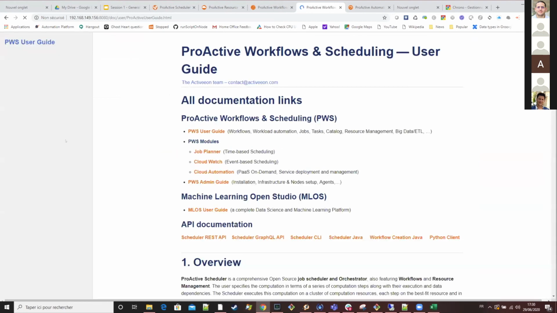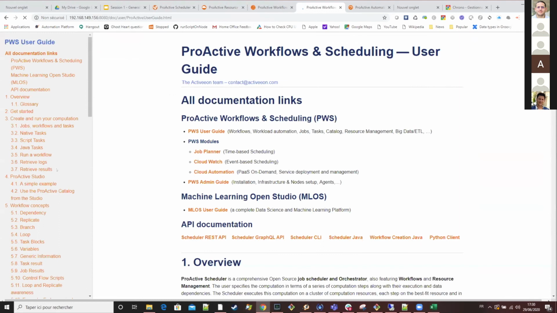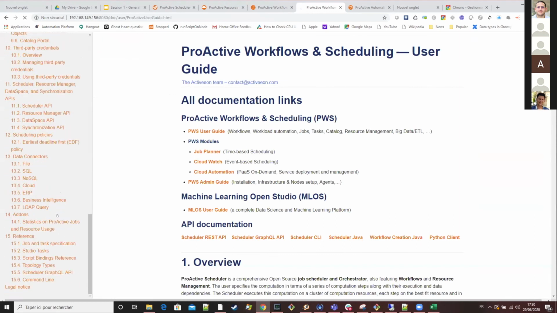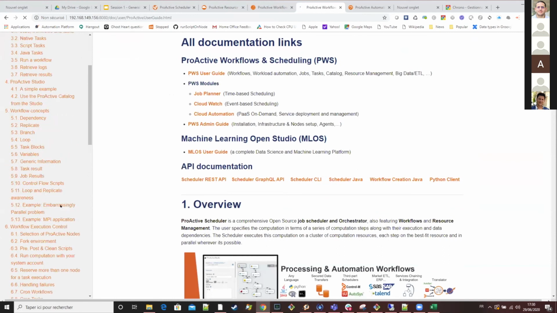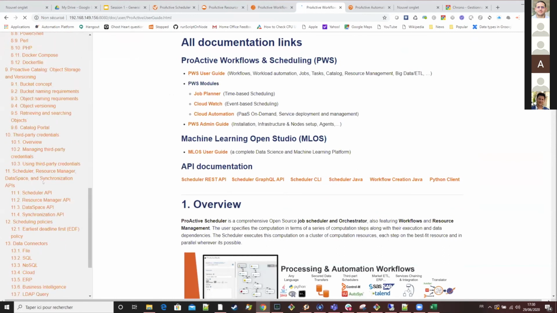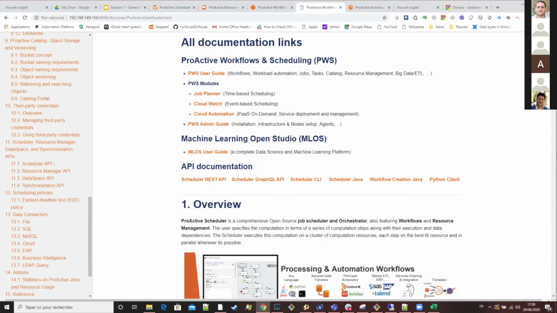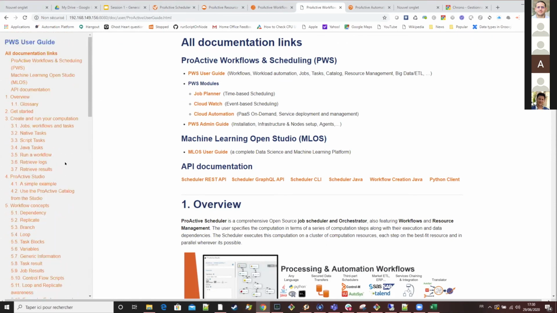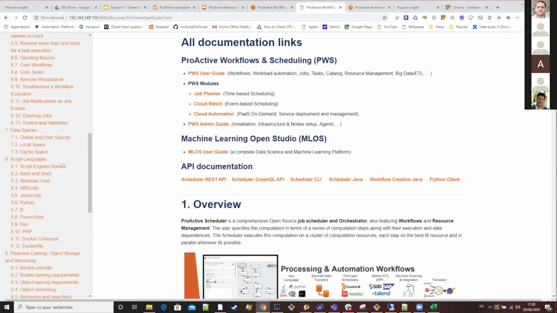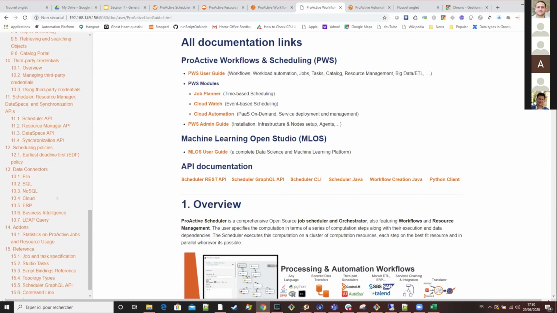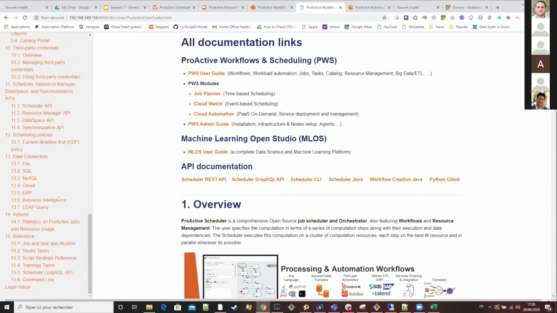And the API, do you have a way to access your API documentation? There are some Javadoc parts inside the documentation for the Java API. For Python, I think the Python documentation is inside the Python toolbox package directly.